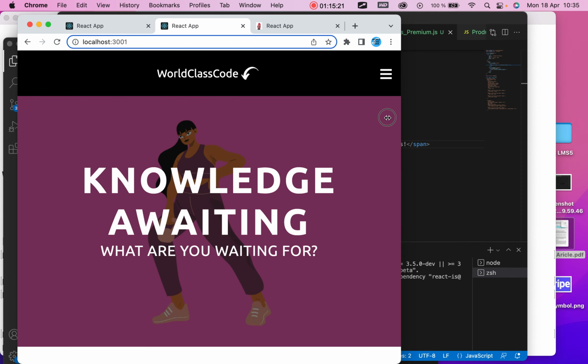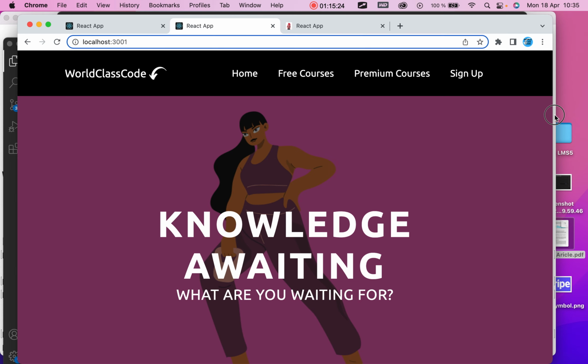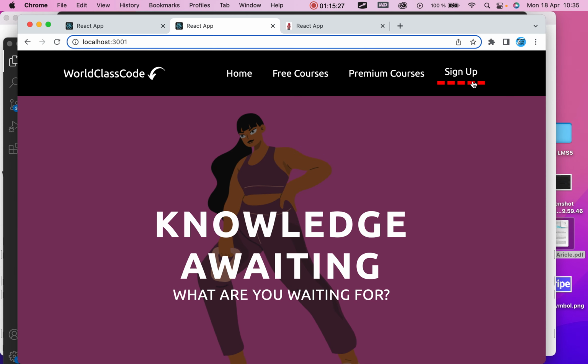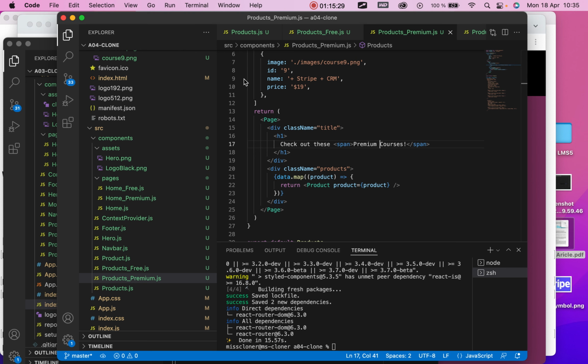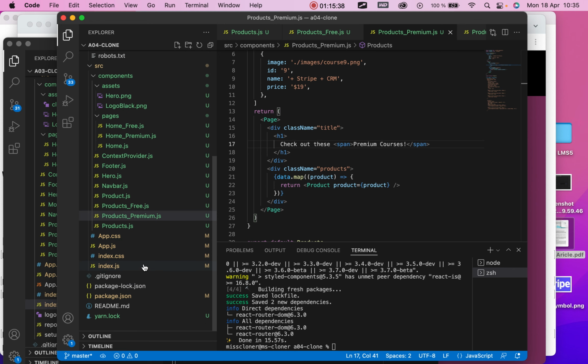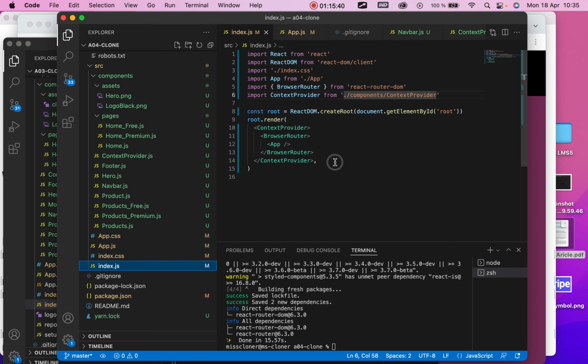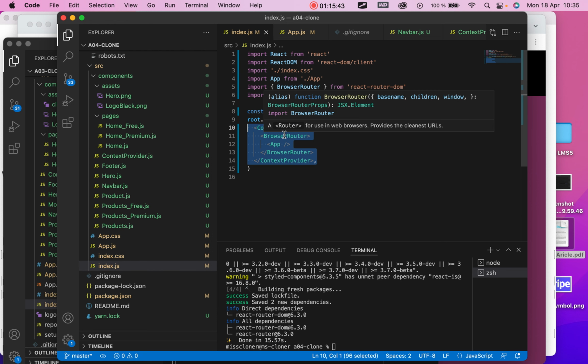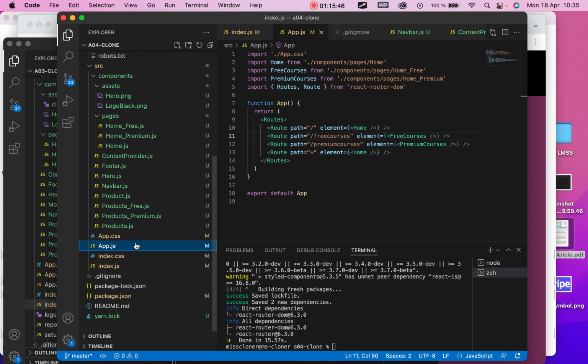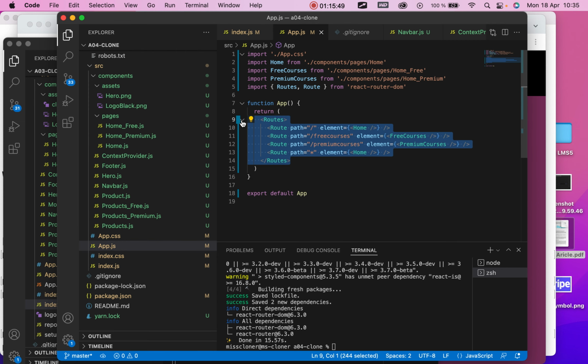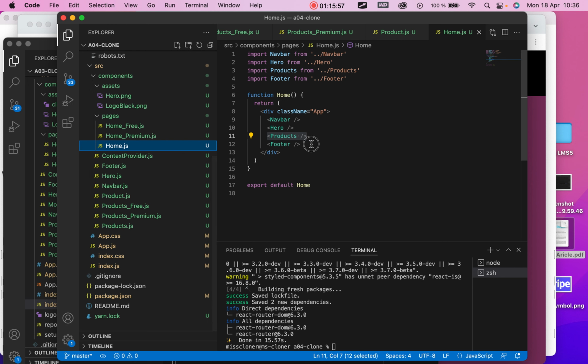And you remember these things. Let's say we have something to cover. I think we need, yeah, we need to cover the, I did a lot of things here and I didn't explain everything, so we have to go over it again. Index.js, here we initiated those, the context API and the React router. In the app file, we added the routes. This is why I didn't want business logic here, because I just keep my routes here. It starts the home page, and the home page has those different components.